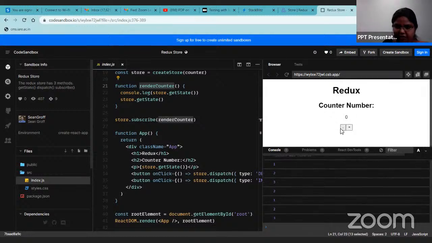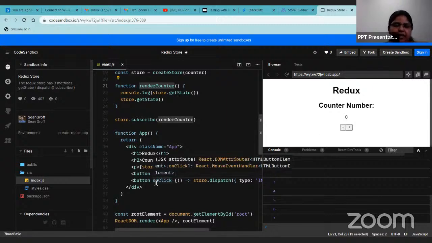All right, I am reducing now and started incrementing. So the actual thing we are interested in is how you dispatch your action.